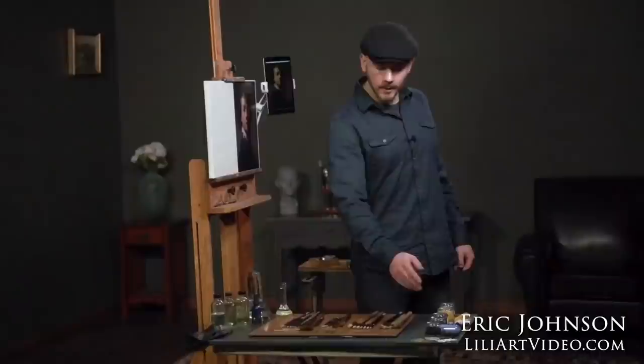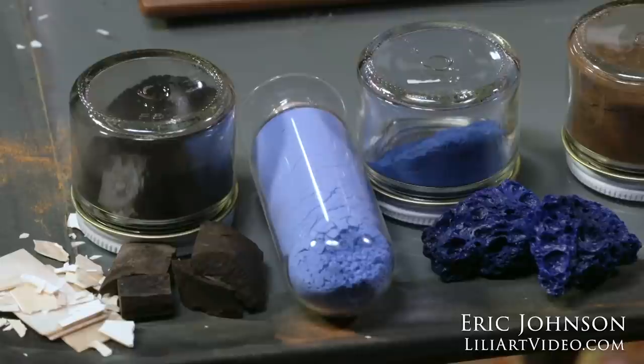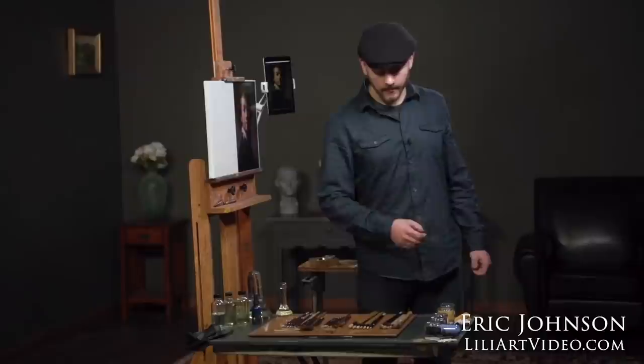So moving on to Rembrandt's primary choice of blues, we have smalt, genuine ultramarine, and black. And I will refer to black actually as a blue pigment because in the high majority of Rembrandt's paintings, he actually used black as if it were blue. So a brief description of these colors.